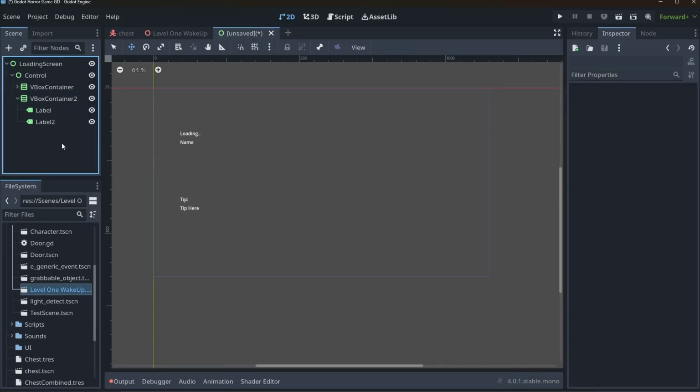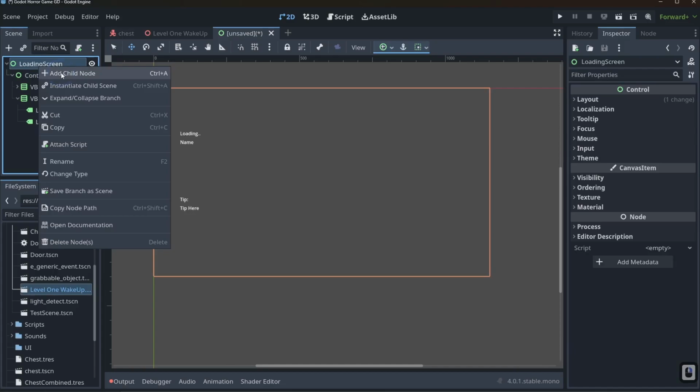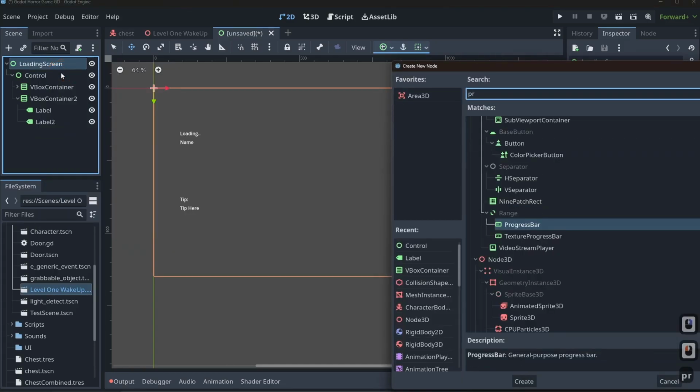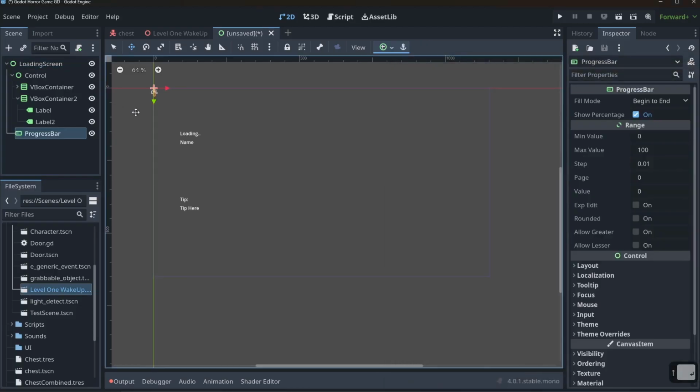And when we load our level, we're going to need to have some kind of progress bar so the actual user can see a progress bar. So we're going to right click our loading screen, add in a child node, and add in a progress bar. Now you can make this a texture progress bar, or you can make a general purpose progress bar. It's up to you. Texture is nice if you want to theme it. Progress bar is great if you don't want to theme it. In my case, I don't really care if I theme it, so I'm going to go with progress bar, and I'm going to make it about this big.